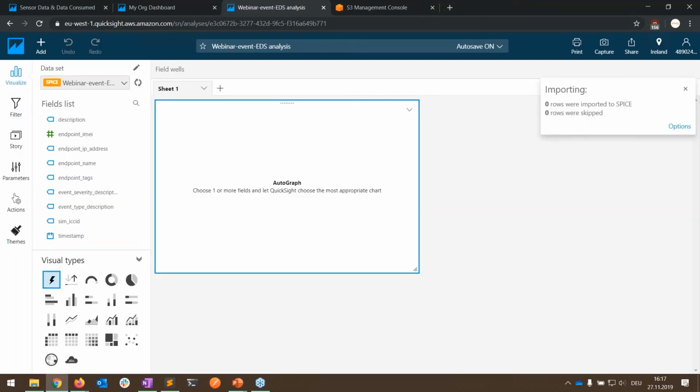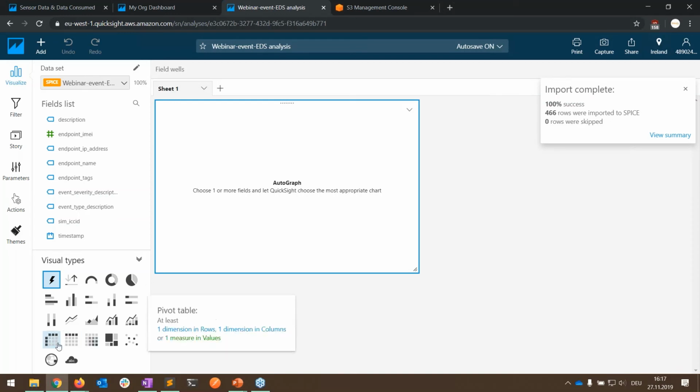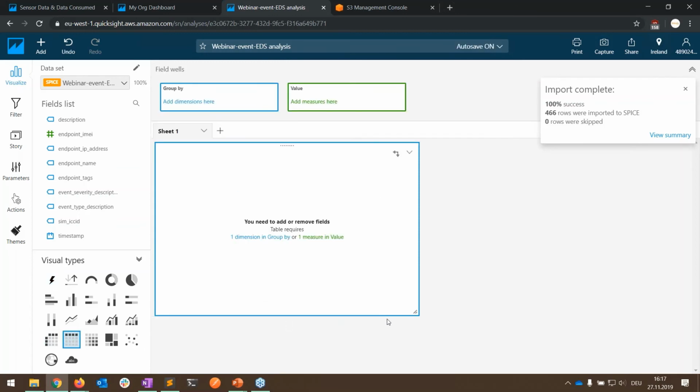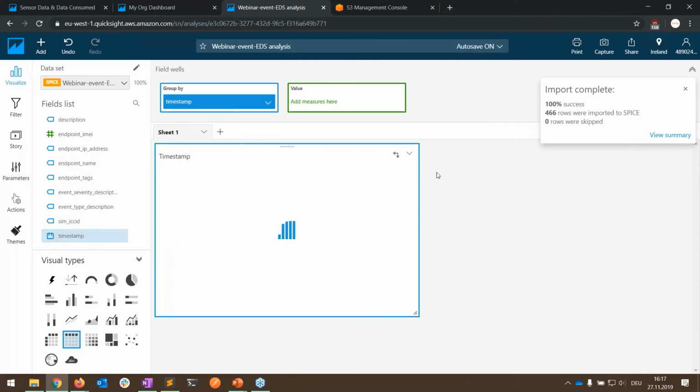And so basically now I have all my data, and I will be able to display it in a useful way. I have different types of visuals, as you will be able to see following Quicksight tutorials. And if I want to have a table listing my events, I can choose the table, which is quite easy. And I will put some information in the value. So the first thing I want to have is the timestamp, for example. So I will have a list of timestamps.